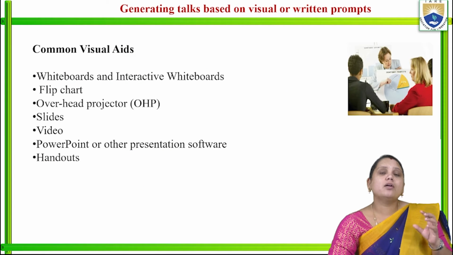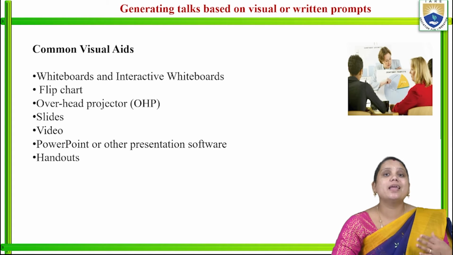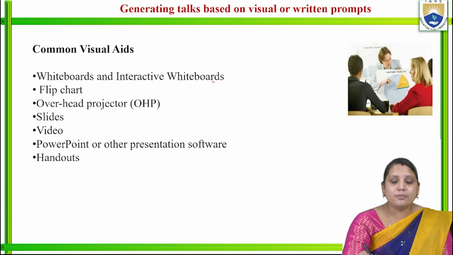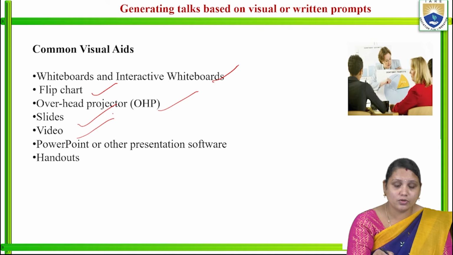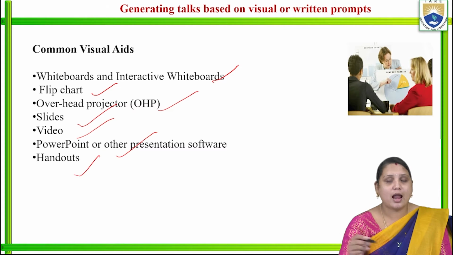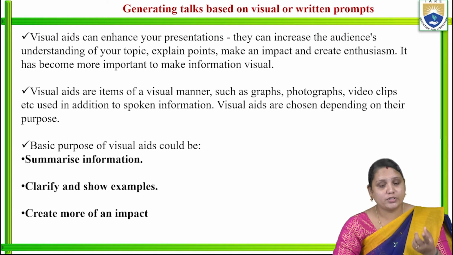Next, what are the common visual aids which we tend to use while we do our PowerPoint presentations, which can be helpful to us in making our presentations? Whiteboards and interactive boards, flip charts, overhead projectors, slides, videos, PowerPoint or other presentation software, and handouts. Now let us try to understand them in more detail.